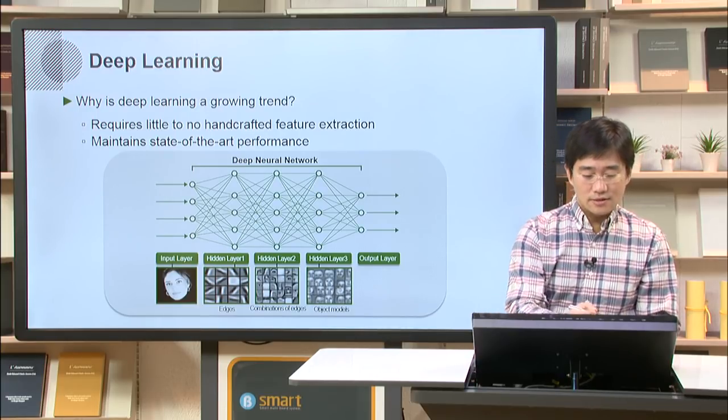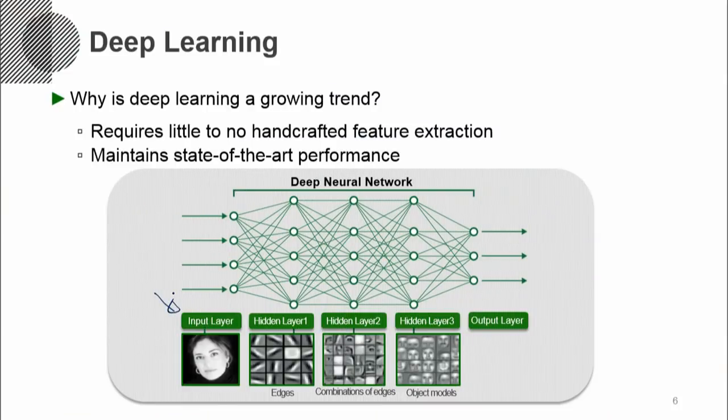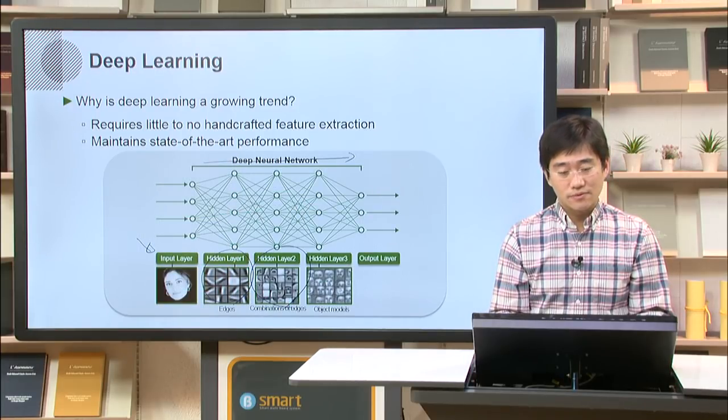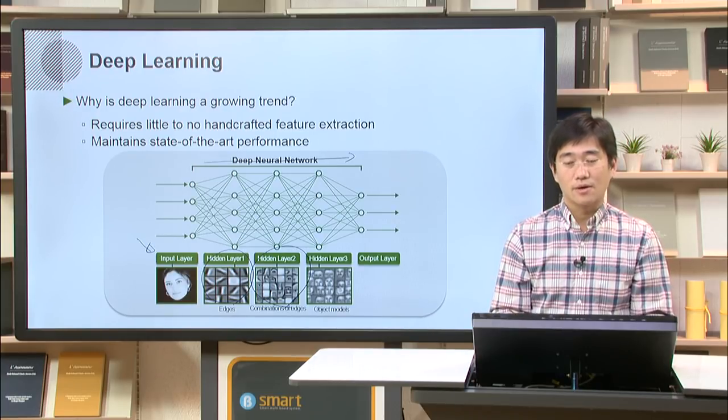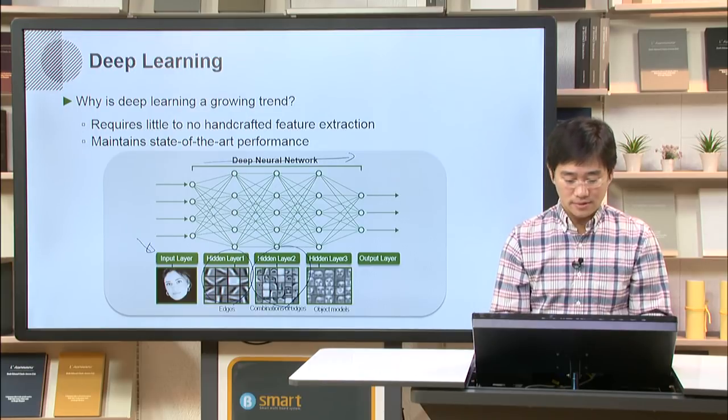In the case of image data, given an input image, as we go through the neural network layers, we first extract some low-level features that might be useful for classification and other machine learning tasks. Then in the later layers, the extracted information becomes more meaningful than in the previous layers, and so on. In this manner, deep learning gradually extracts meaningful features from our input data, and that's the main component that allows deep learning to work so well.